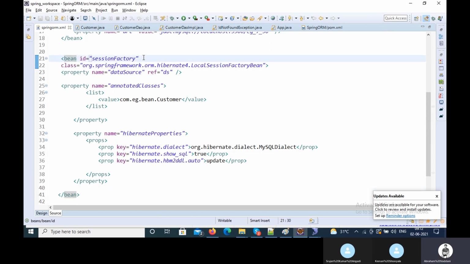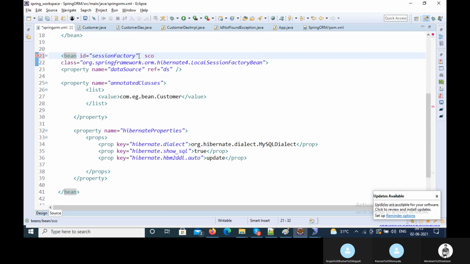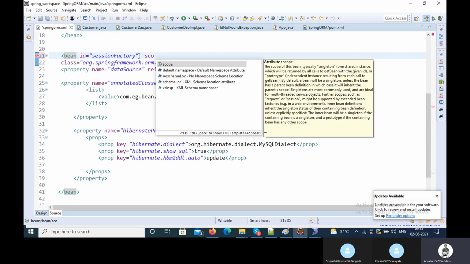Just a minute, it's loading. The scope attribute is there here, right?